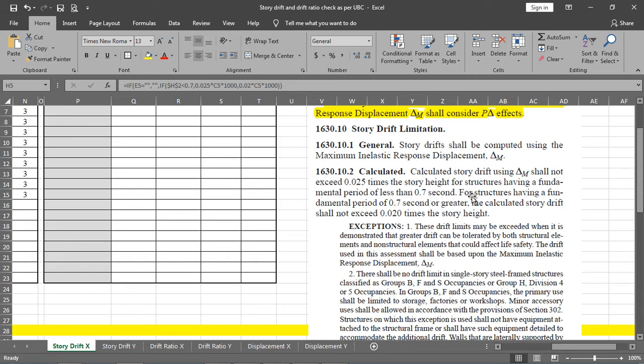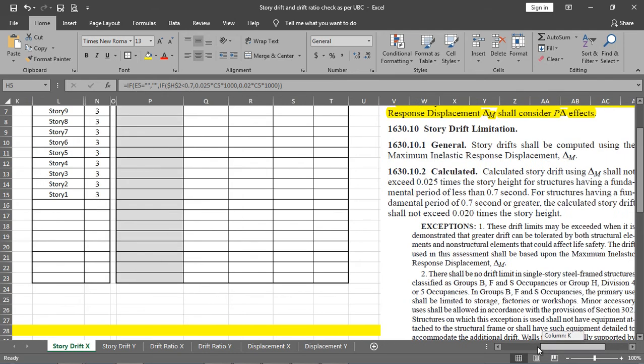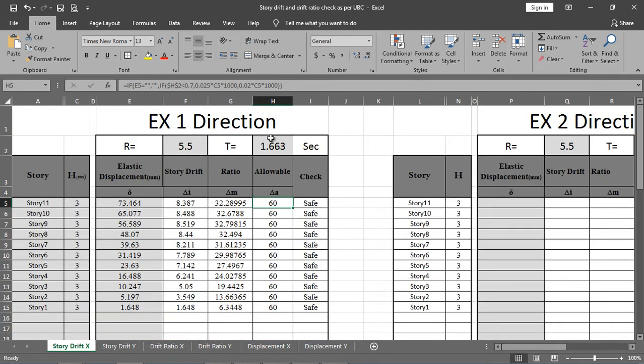If it is greater than 0.7, then we have to use the allowable story drift 0.02. In our case, our time period is greater than 0.7, so we have used the second formula, 0.02 into C5, that is the story height, into 1000. Here is the allowable story drift. So that is the story drift in our structure, and that is the allowable story drift. Here the story drift is less than the allowable, so that is safe.